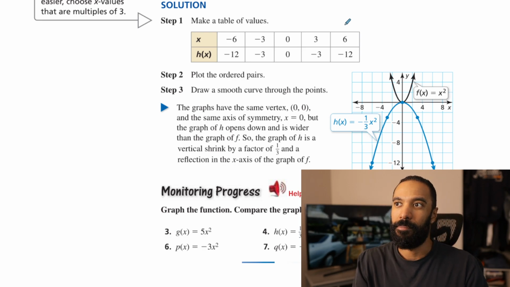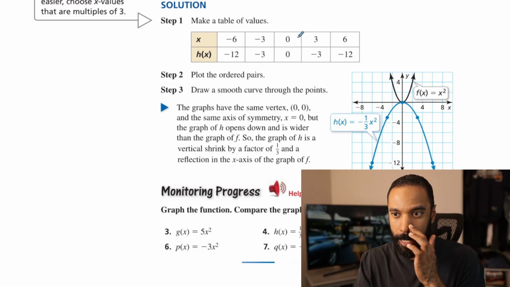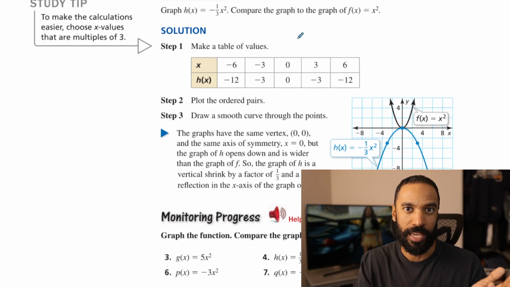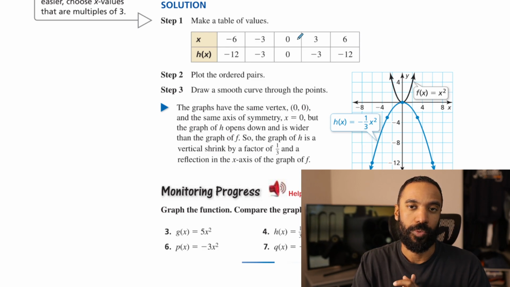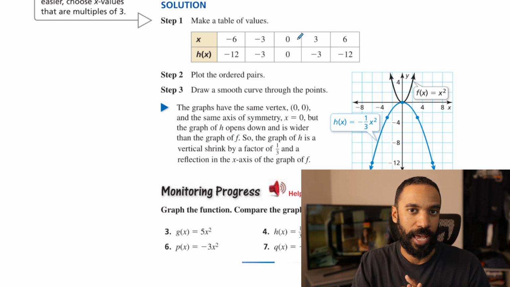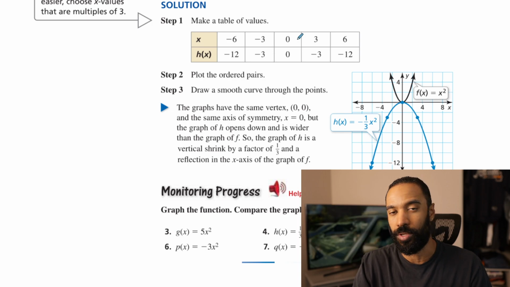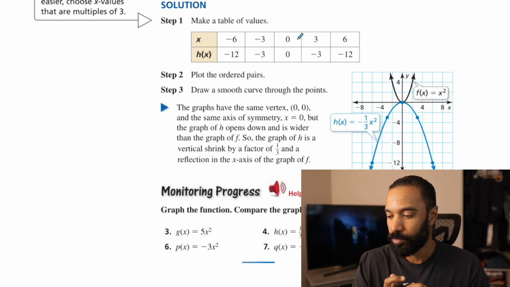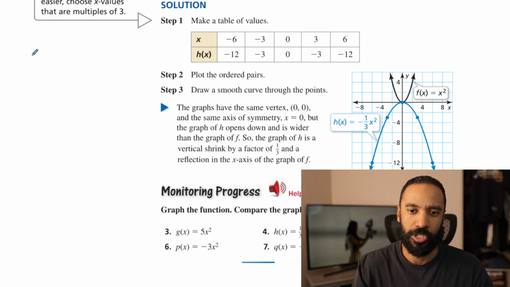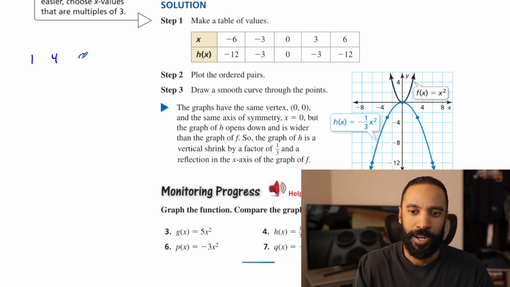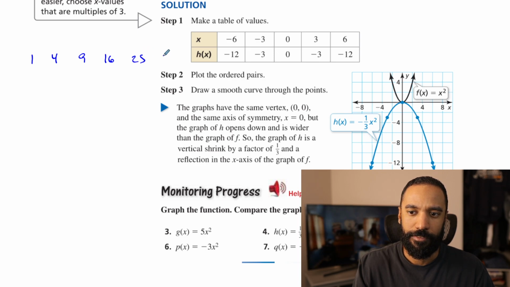Exactly. If I picked 1 for x, then I'd get 1 squared, which is 1, times negative 1/3 is negative 1/3. How do I know which ones to pick and which ones not to? You'd have to have foresight or not write them down, of which ones will give you fractions and which ones won't. Now, I guess I technically would need to do the same thing, but I know my numbers already. 1, 4, 9, 16, 25, 36.